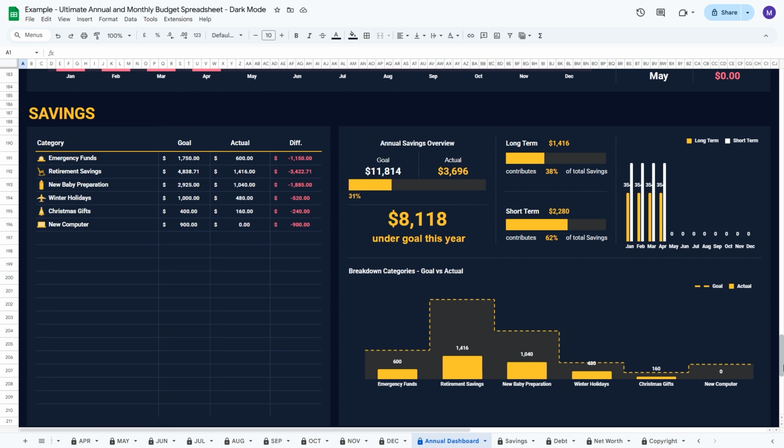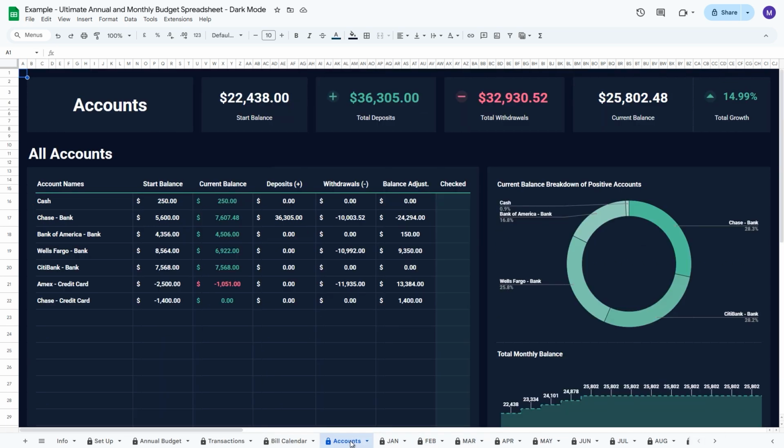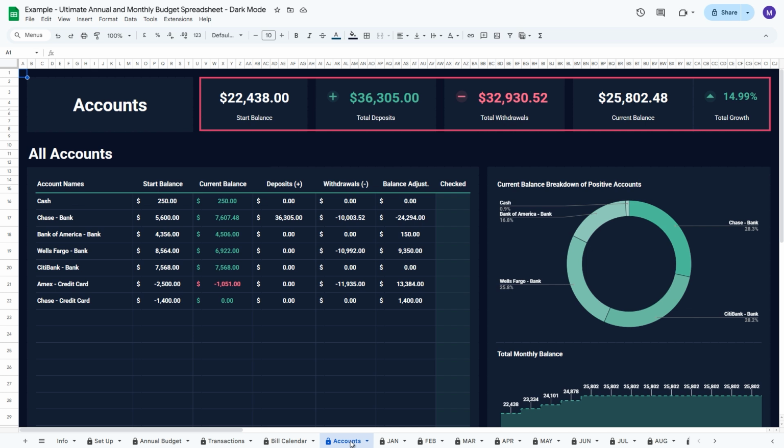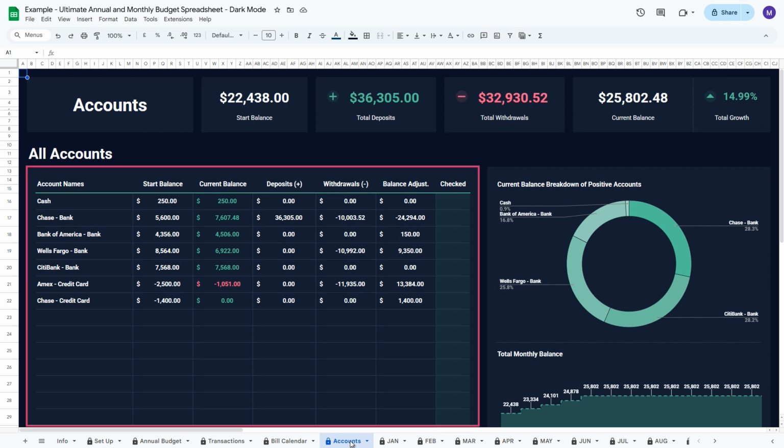The next tab is the Accounts tab, which we already saw when we went through the Transactions tab. The Accounts tab shows you all the data for your cash, bank accounts, and credit cards. You first have a summary on top, and below is a table to help you visualize all of your accounts, their amounts at the start, and the overall movements that happened to them. You can check the data against your own bank account's online statement to see if you missed something or if you need to correct something.